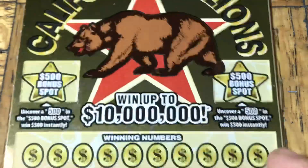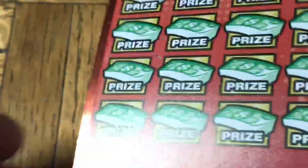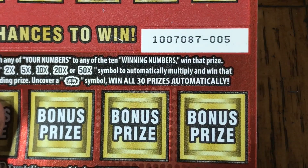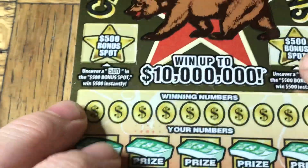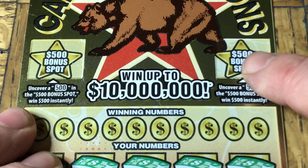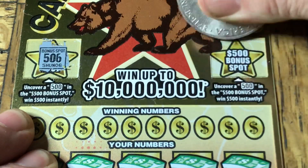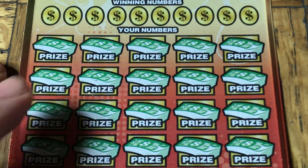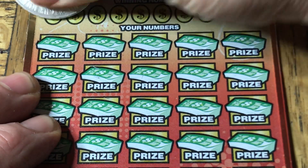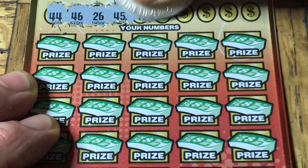Okay, last chance — it's California Millions. Odds are 1 in 3.12 for any prize. There are $30 wins in general. Ticket 005. I'm a little out of place; I'm disgruntled because the Monopoly tickets didn't win. First part: $500 bonus spot. We need $500 under here — we got a 5, 0, nothing on the first, and 5, 0, nothing on the second. Main part: get a match. We can also get a 2, 5, 10, 20, or 50x multiplier, or the win-all burst. We need a $70 recoup — basically we need a $100 win since there's no $70 prize on this.